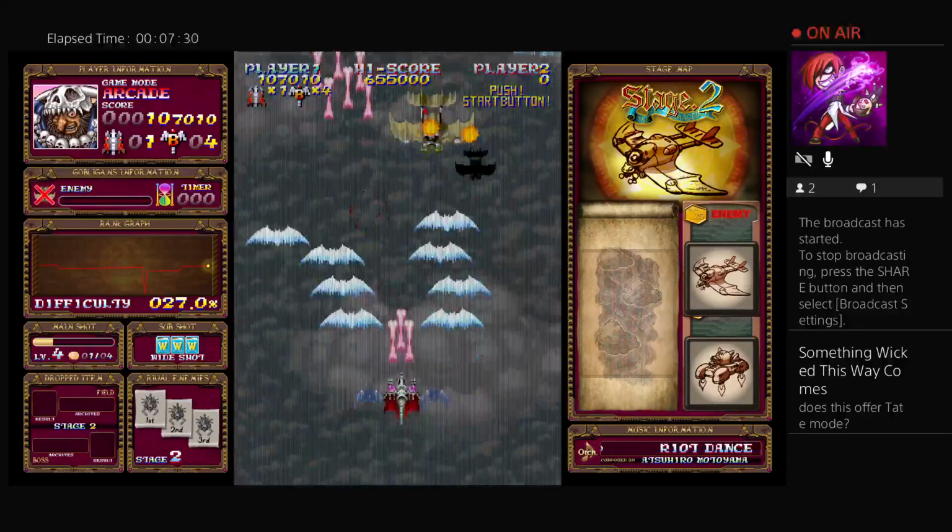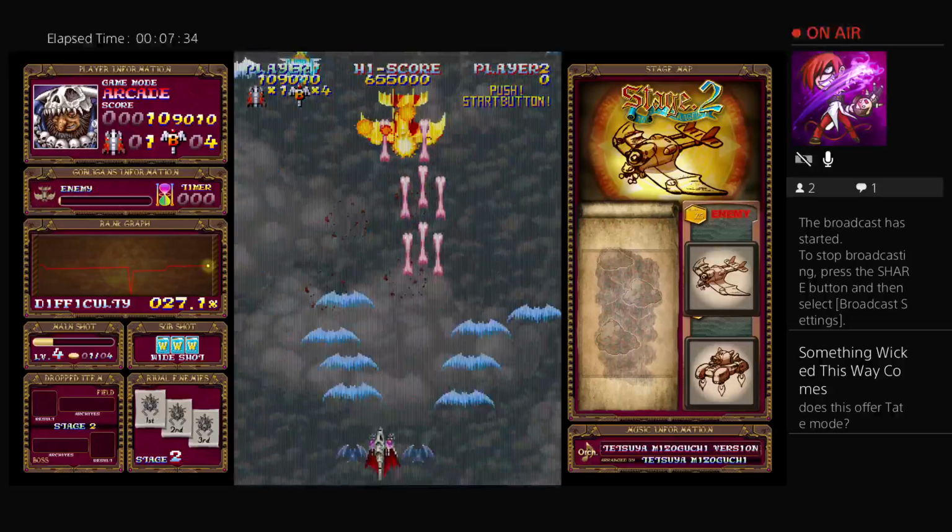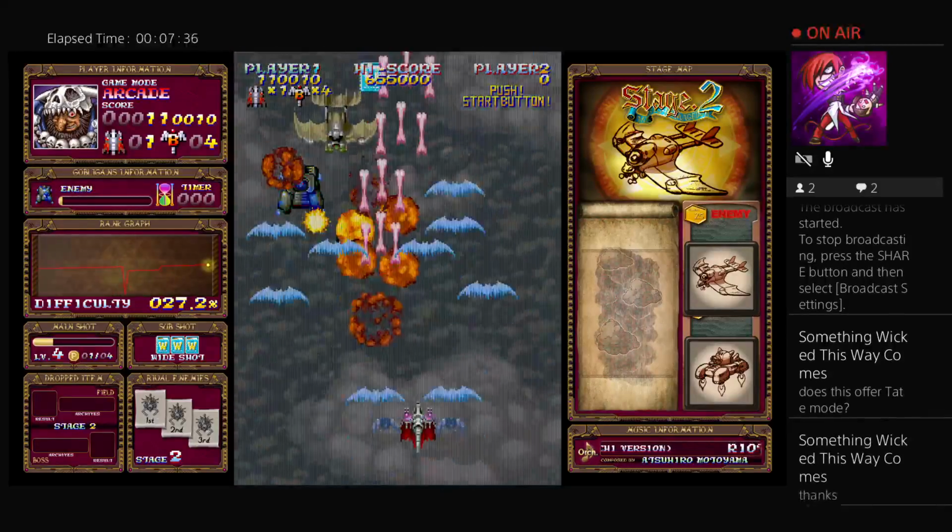So his character seems a bit slow, but his weapons are very, very nice. His blue spread weapon's really nice.